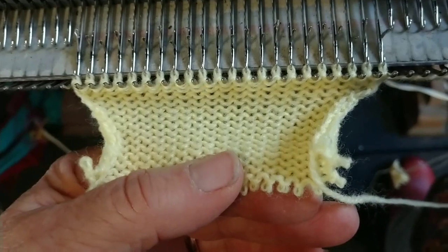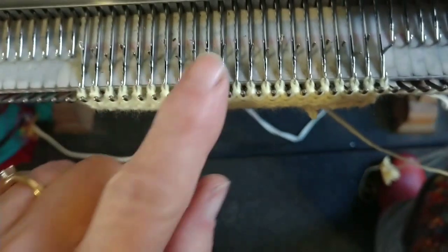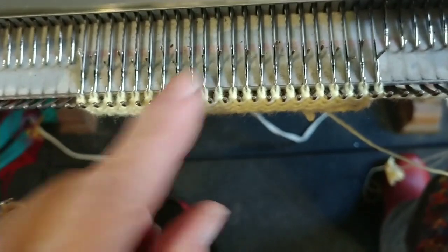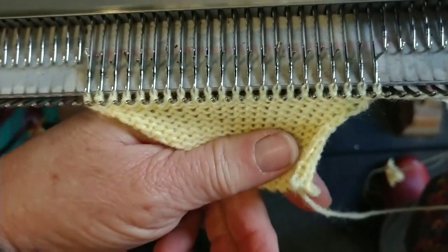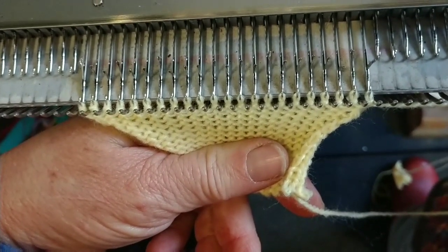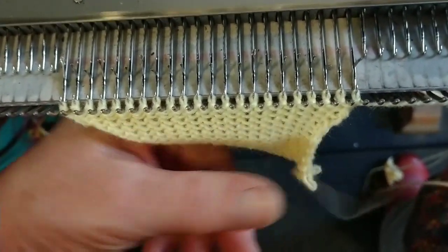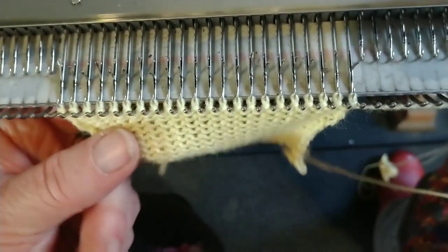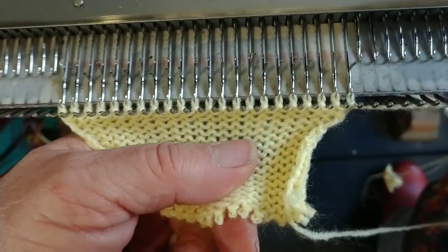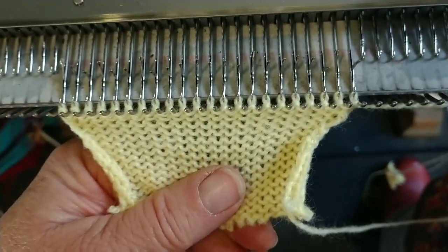The way that I would use it most is to cast on and let this be my waist yarn. Now do a cast-on such as an e-wrap or a chain stitch. Since that comb will be offering a little bit of pull down, your real cast-on will be very neat and won't be difficult to knit off, and will not be impacted by the stresses of being the first row at the very bottom of a garment. So this in my hand would be waist yarn and my real garment would start above.